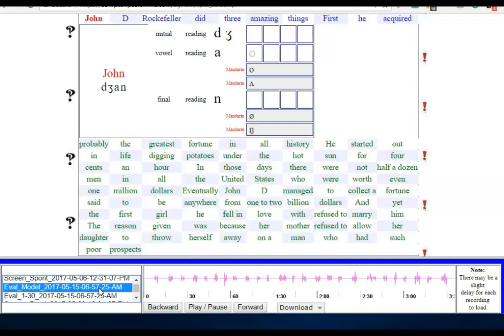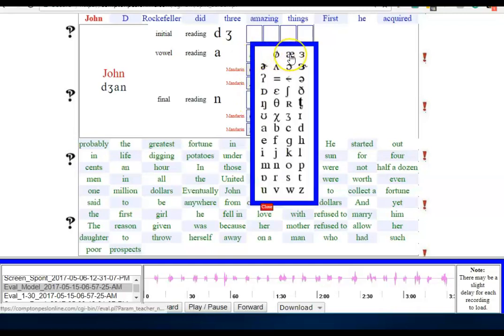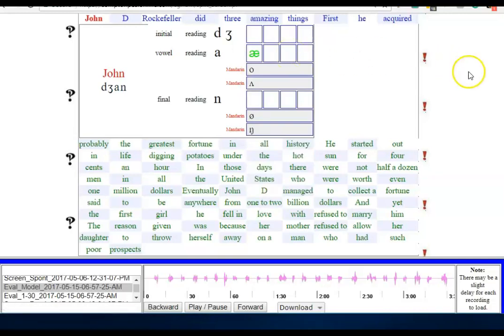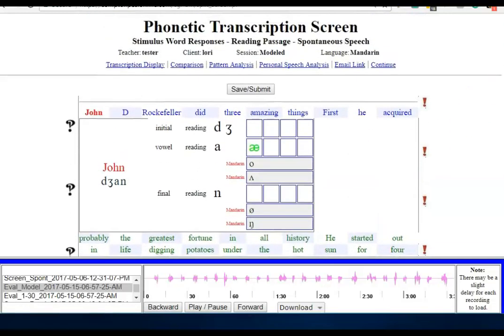If you hear the same error in any given word, just click on that lightly shaded phoneme and it will darken. If you don't hear the error, just leave it alone. The program will know not to count it as a modeled reading error. If they made a different error, just click on the appropriate language-specific error choice, or click twice on the box itself to obtain the IPA symbols. When you finish transcribing, make sure you save your work.